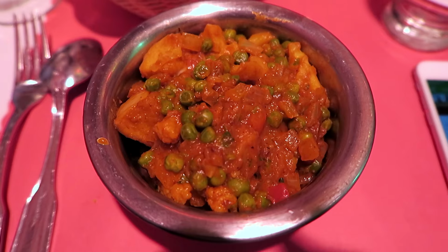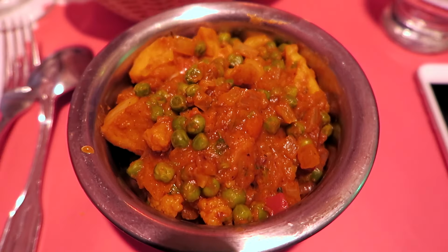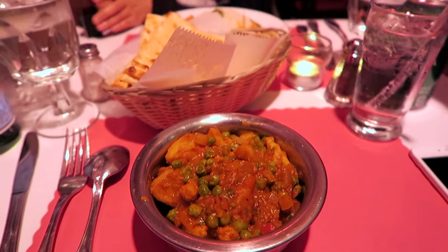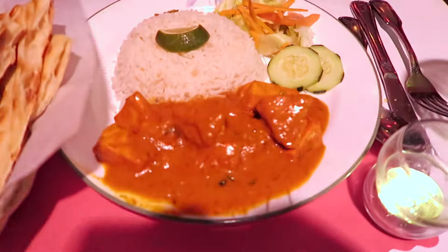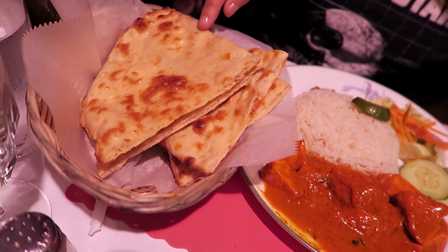I like it. So this is what I got, guys. Vegetarian food with cauliflower and peas. And Milena, what did you get over there? It's a chicken tikka masala. Chicken tikka masala, guys. Oh, that smells so good. You're gonna love this. It looks so yummy. I'm excited to try. And then what is this little bread thing? This is naan bread. It smells so good, guys. Let's get started. Let's eat this baby up.